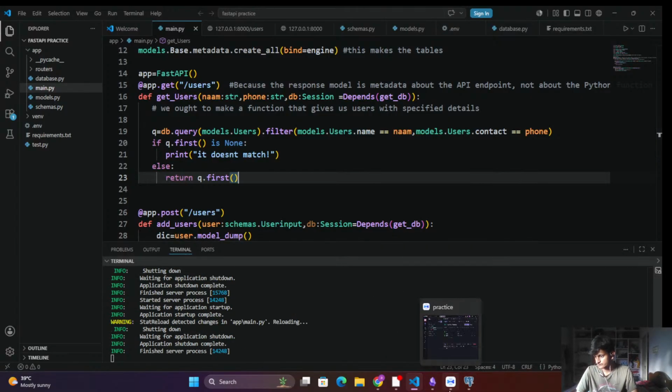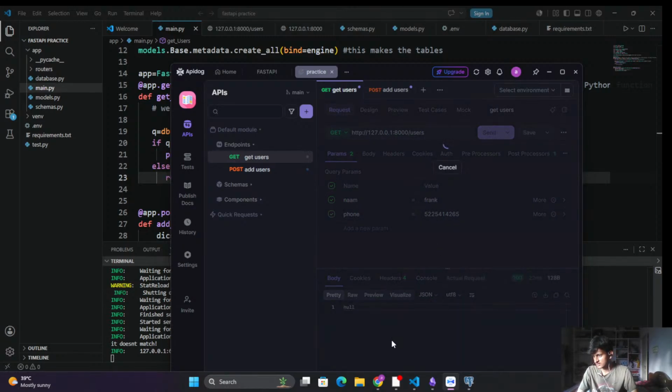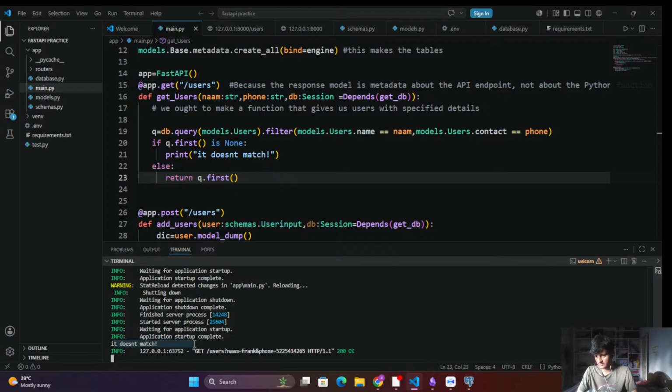Okay. Send. This gives me a null, failed, it doesn't match, got printed. That's it, that's all right.